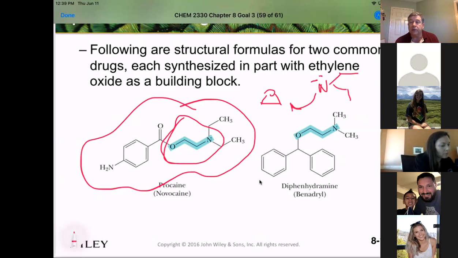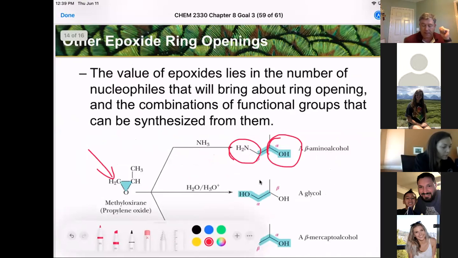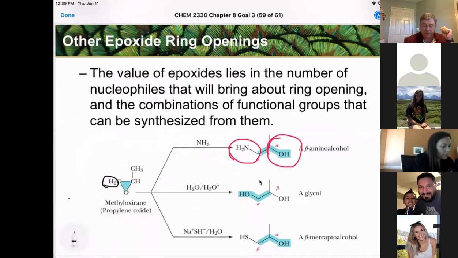Okay, can you please review how to determine the least substituted? Okay, that's a good question. Let's look at this from a steric perspective. I'm a nucleophile, I'm going to come in and attack this molecule here. If we look here, we have 2 hydrogens on this side. We have 1 hydrogen on this side and 1 methyl group. Methyl groups are much larger than hydrogens, okay? So that means this is our more substituted side because it takes up more space, okay?